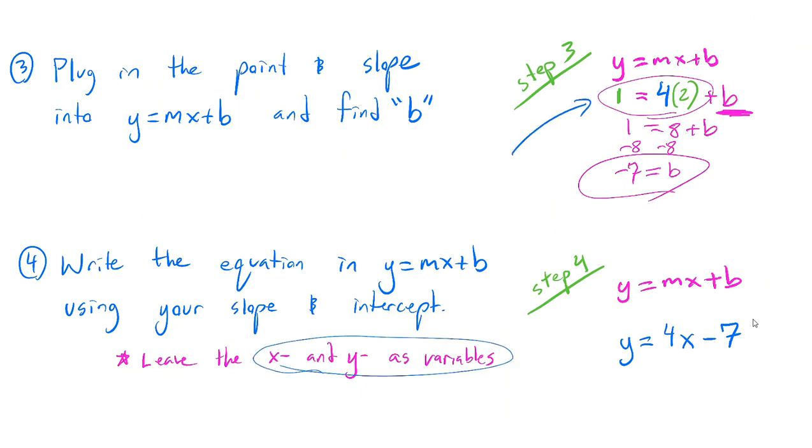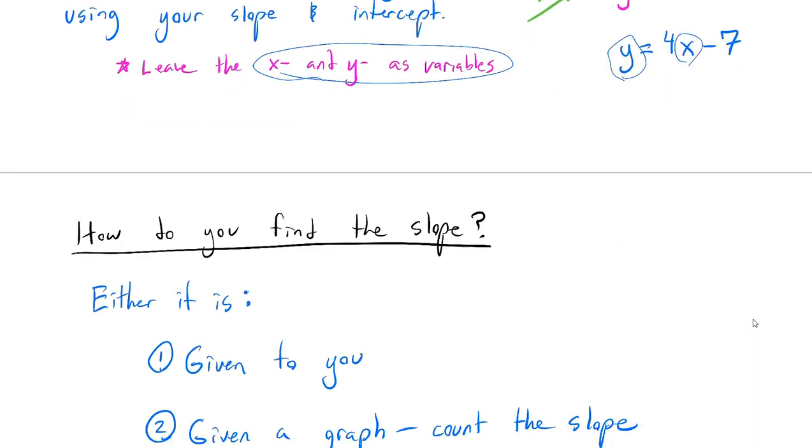Here you plug in the x and y to use them to solve for b, right? You plug in a point. However, in your answer, remember that the equation of a line is a relationship between x and y. It needs to have those variables in there for you to be able to plug in numbers and use it, for it to represent infinitely many solutions. There still has to be those variables, or at least one variable. Okay? All right, so here we go.